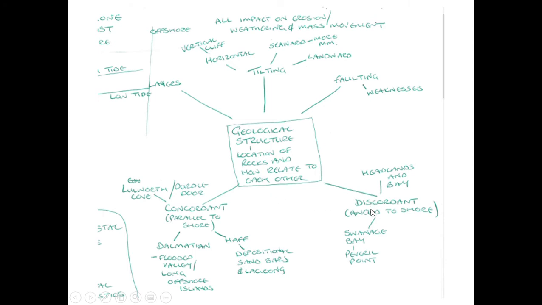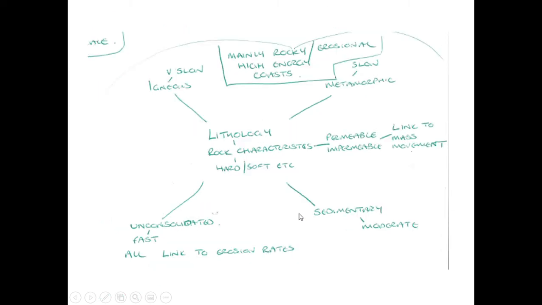In addition to this, you can have discordant coastlines where the rocks are angled towards the shore. And this is where we tend to find features such as headlands and bays, where the headlands are the harder rock protruding out the sea and the bays are the more easily eroded, softer rocks which are eroded, forming these inlets, often deposition forming in them, creating beaches in there. And a good example of this is again on the Dorset coastline, but this on the easterly facing side of Swanage Bay from Peverell Point to Swanage Bay to the rocks at Old Harry.